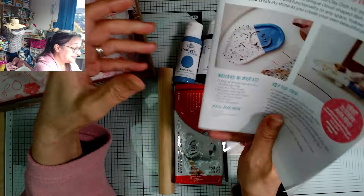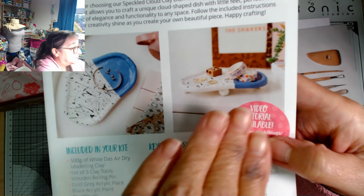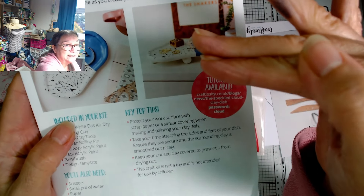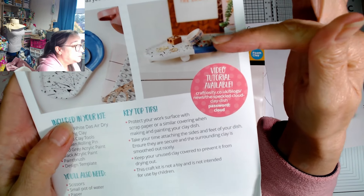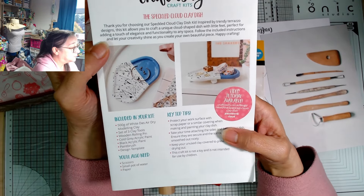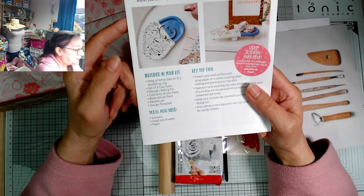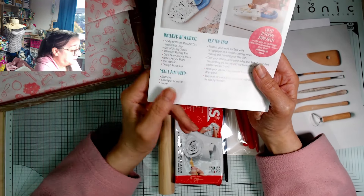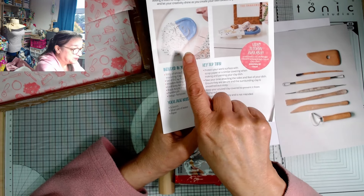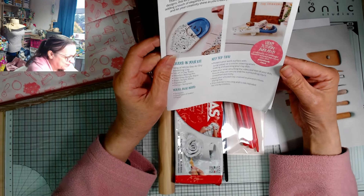The instructions encourage you to get creative with colours, explore different designs, and try a new shape — which is exactly what I've got in mind. Instead of making it flat and level, I'm going to try making the little legs bigger on one end so that it slopes down, with a little pouring lip at the tipped-up end. I think it would be really useful for putting beads in — when I tip my beads out or sequins, I can gather them in a little pool at one end, and when I want to tip them back into the pot I can just tip it up. I'll explain more next week.